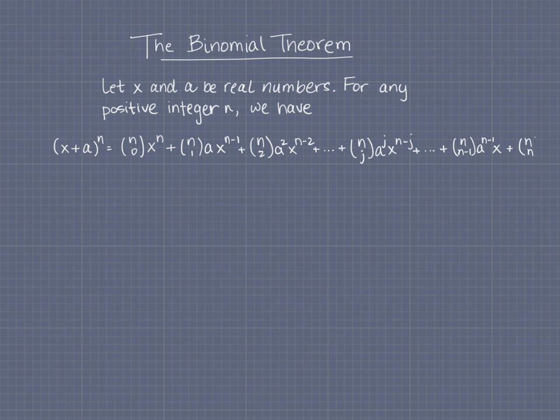And then we get down to our last terms where a is raised to almost the nth power and x is raised to the first power. And our last number is here n choose n, and a is raised to the nth power. And we know n choose n is 1. And then the term before that, remember, should be n in front, and n choose n minus 1 is n. We can think of this arbitrary term in the middle of the sequence as representing any term in the sequence.